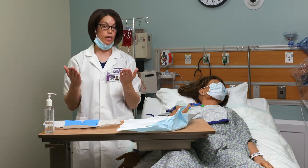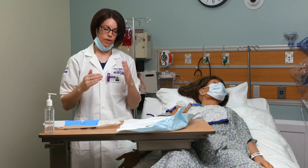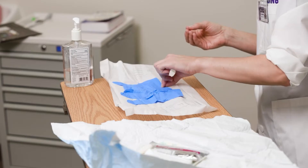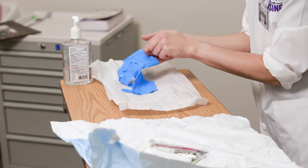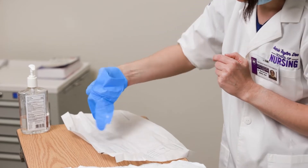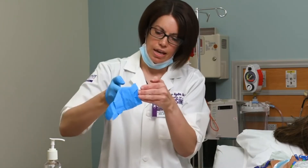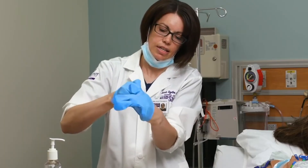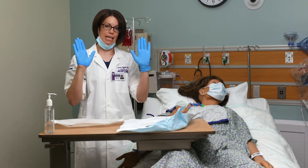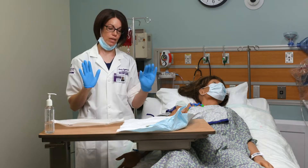When placing my gloves on, I have to make sure I do it sterilely. If for any reason I contaminate my sterile field, I need to start again — same with pass-offs. I'm going to pick up my cuff and slide on my sterile glove, then use my sterile gloved right hand inside the cuff to don the other glove. Once I've got them on I can adjust. Now that my hands are sterile I need to maintain them above my waist and not drop my sterile gloves below my waist or my sterile field.